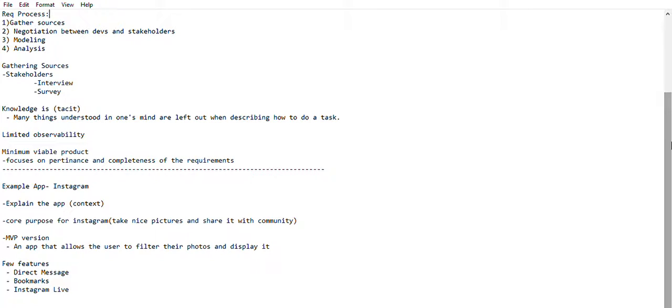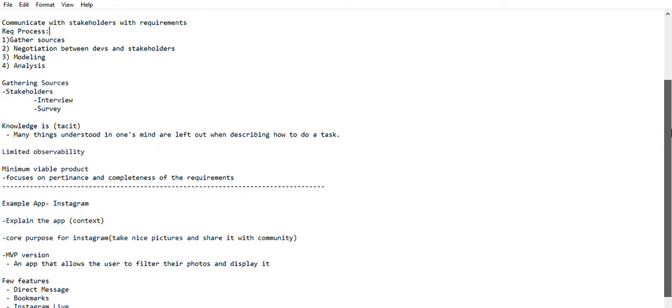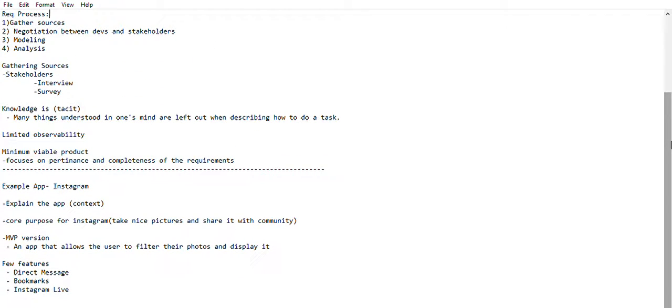So the MVP version of that is an app that allows the user to filter their photos and display them, be able to see them on their phone and share them with others to see what their camera taking photos is like.